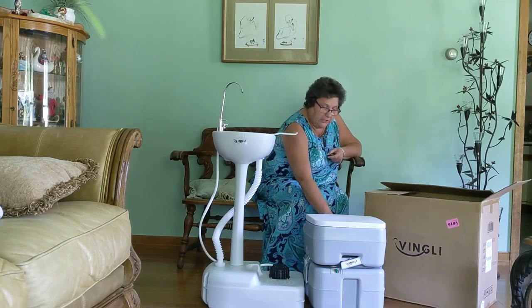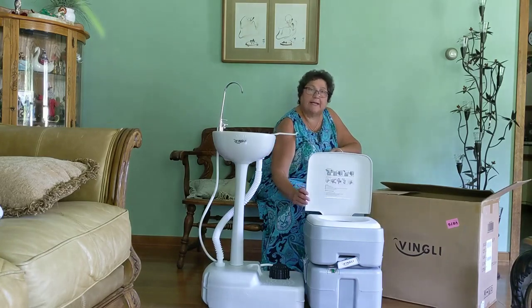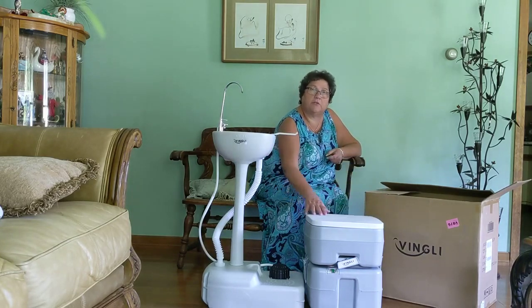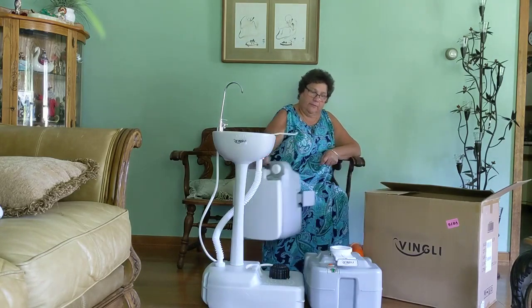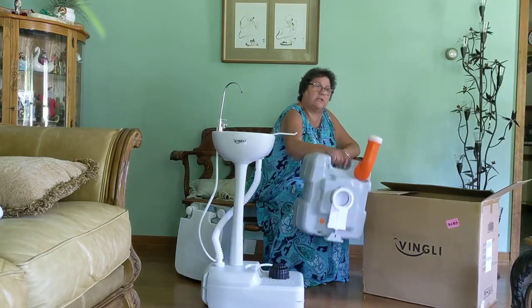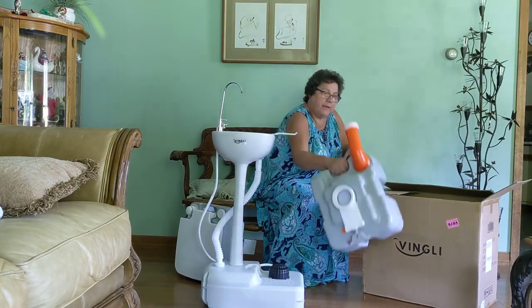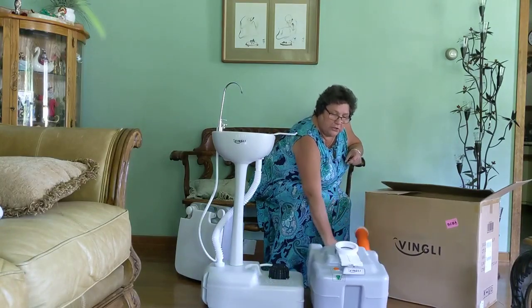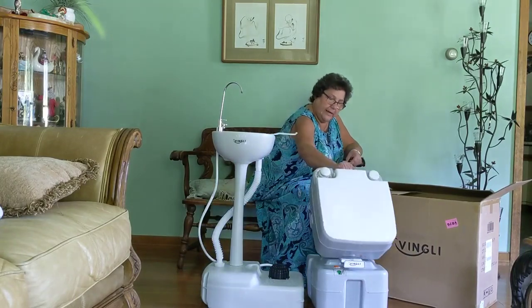It has easy-to-use items. The toilet is a regular height. It doesn't have plastic bags, so it's much more environmentally friendly. It has carry handles. It comes apart, and you can just take the bottom half and go to the nearest restroom and dump it down the toilet, or you can dump it at a dump station or into your sewer lines if you have a sewer setup.